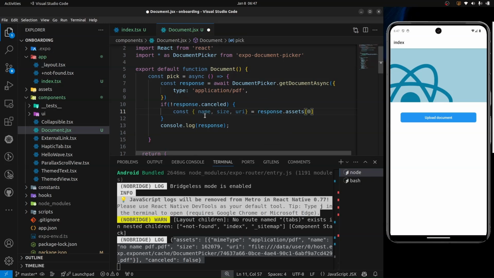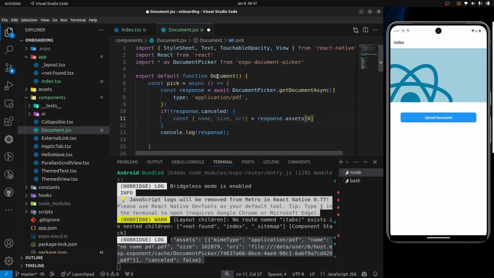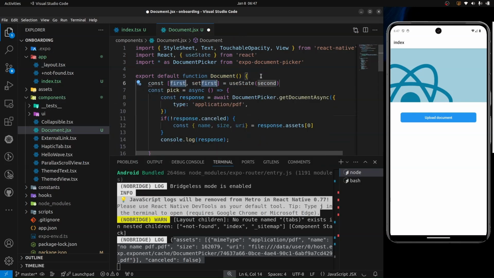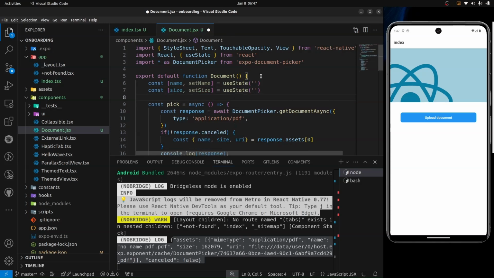So with this as an array, you can do anything you want with it, such as create a state to handle that data. So let's try to do that. First, we're going to say name, set it to an empty string, set size, and we're also going to get the URI.